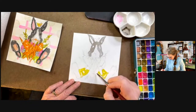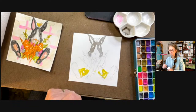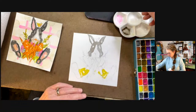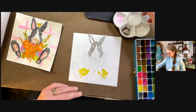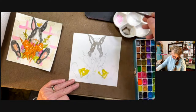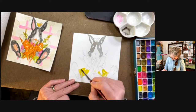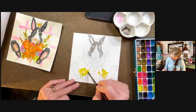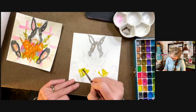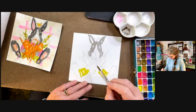I'm going to pop in just a tiny bit here for his pants. Now I'm going to pick up a little bit of a blue-green too. So this color is wet that I just have on there. So I'm going to pick up kind of a bluish green, mix a little bit of green, and I'm going to tap just a tiny bit of that darker. I mixed some blue-green in with this brighter green just to give it a shadow. So I'm going to pop that in, add a little bit of darkness, add some here too. Okay, there we go. Come in here.